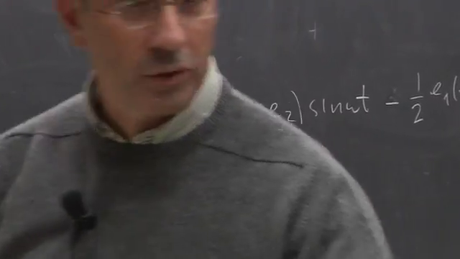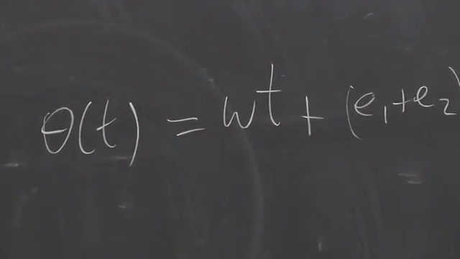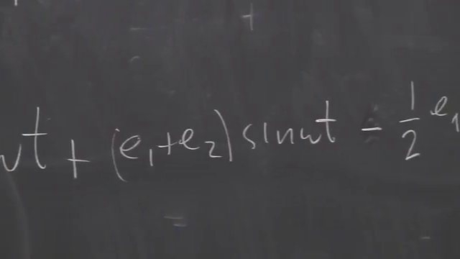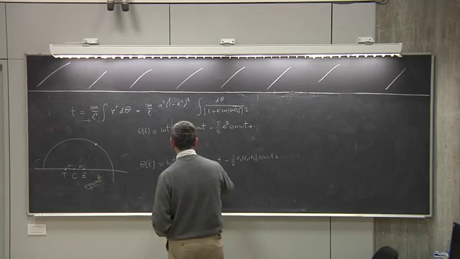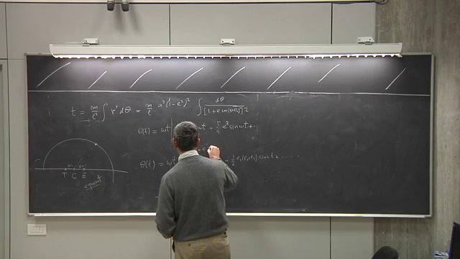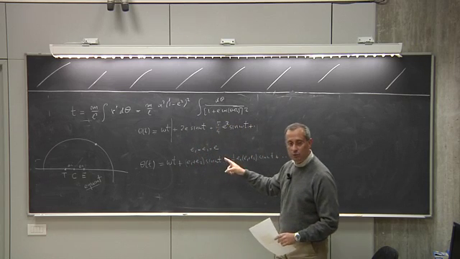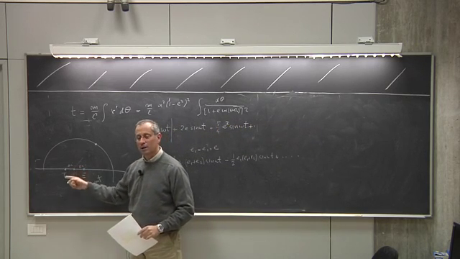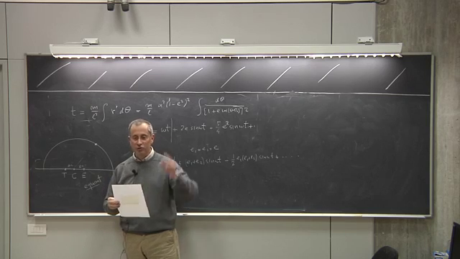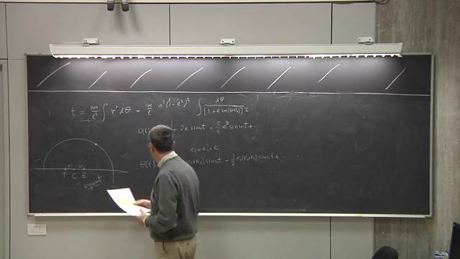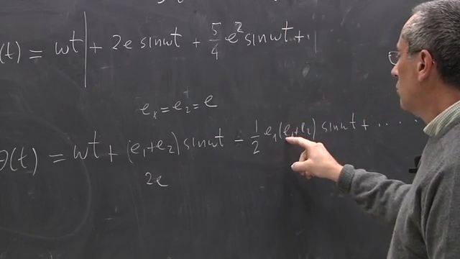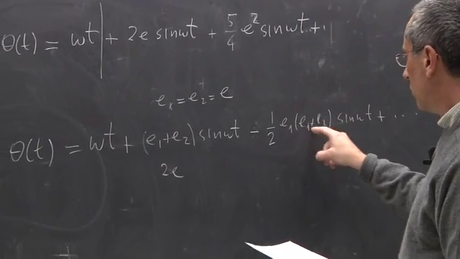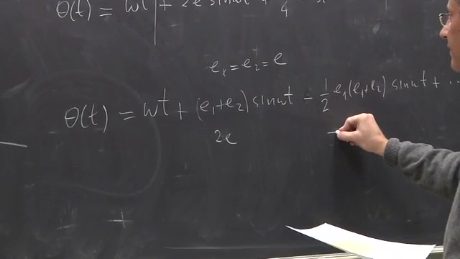I mean, this is not the computation they did. I'm redoing their computation in our modern language. And so then you try and fit your data, and the fit is very good if you have E1 equal E2. So these two distances are equal to the eccentricity, that is something that you measure. So you get 2E here, and here you get 2E squared, so you get minus E squared.